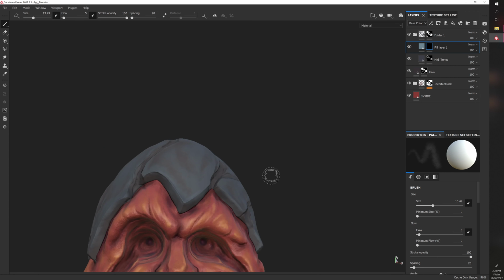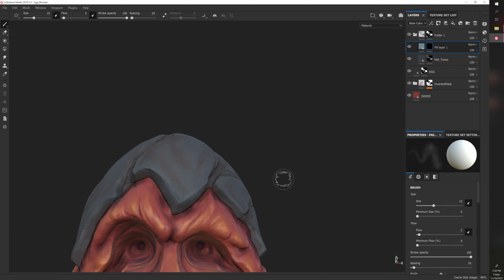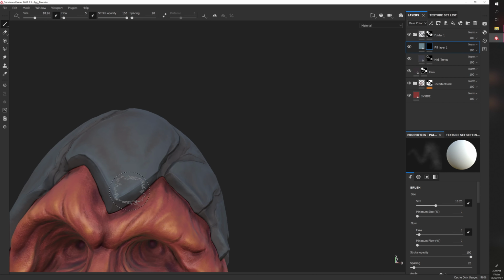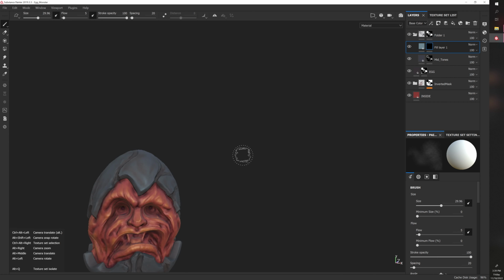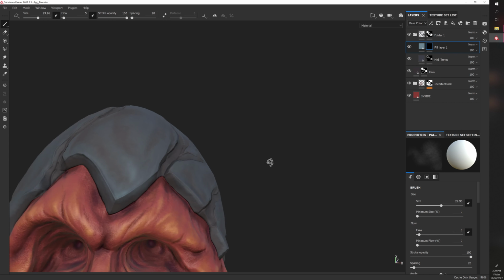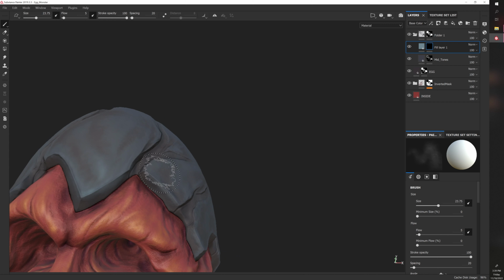I want to get something that looks good, but isn't too strong. And I don't want the highlights to be everywhere, just like with the face. I just want a little bit of highlights here and there. So something like that. And we can always adjust it as we go.